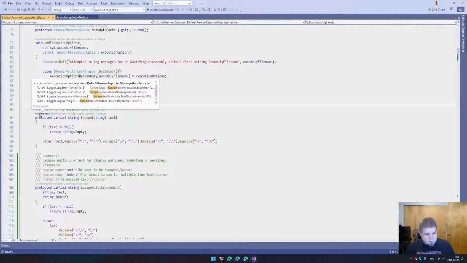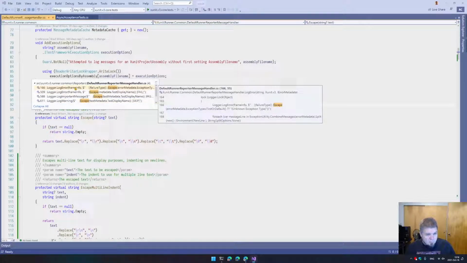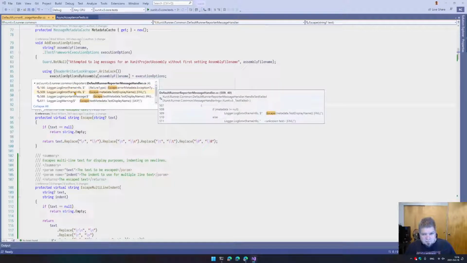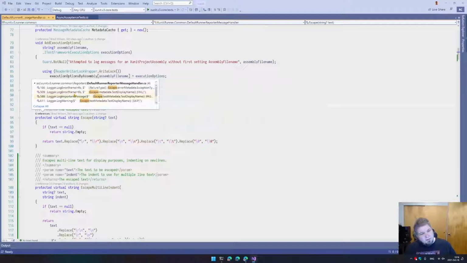So where are all the places we escape? We escape the exception type. That doesn't need to be multi-line. The display name for a test probably shouldn't be multi-line. That's a tough call.